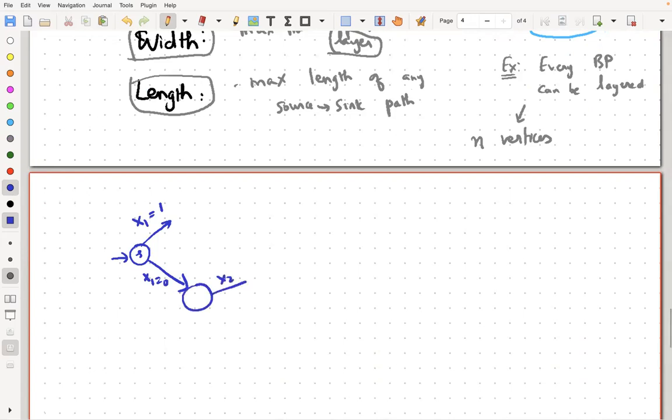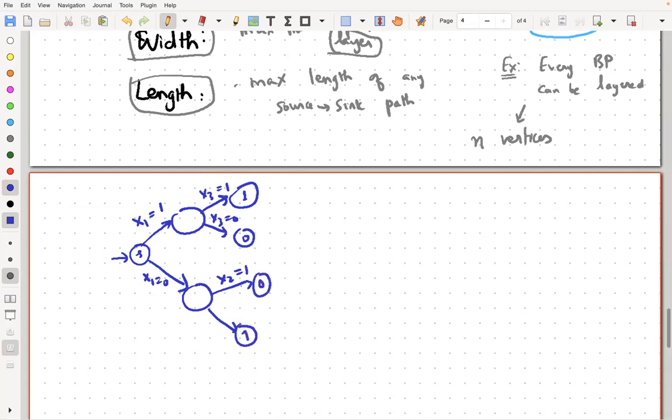And here, if x2 equals 1, or maybe what I do here is if x3 equals 1. If x1 equals 1, maybe I completely ignore x2 and just go to this. And then here, maybe I label this as 1, 0. So this is a valid BP.